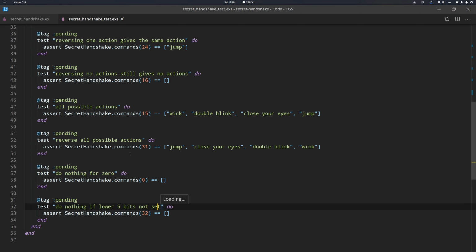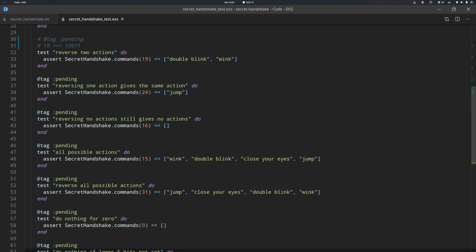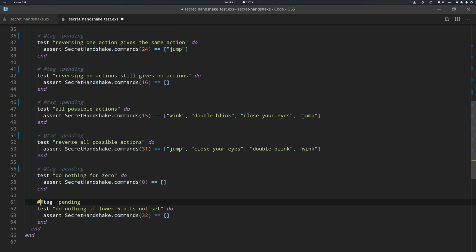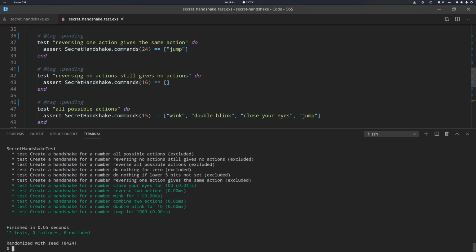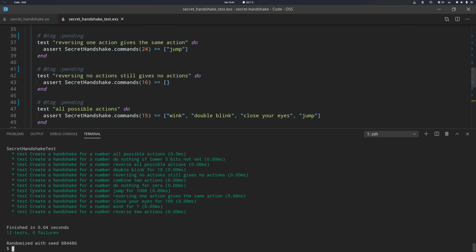So as it looks like here, I think we have already implemented all of these tests by the current implementation. So let's just enable those. Okay, right here. Let's enable all of them and save it, and let's run our test to check whether this is true. Okay, and as you can see, we have now made all of our tests pass, which means that we are done with this exercise.